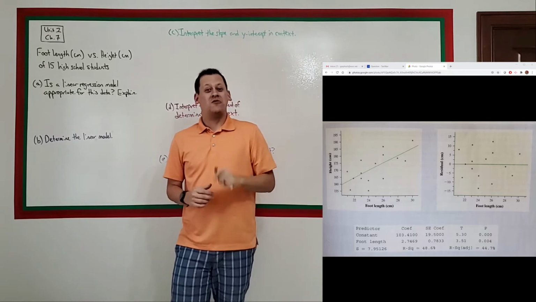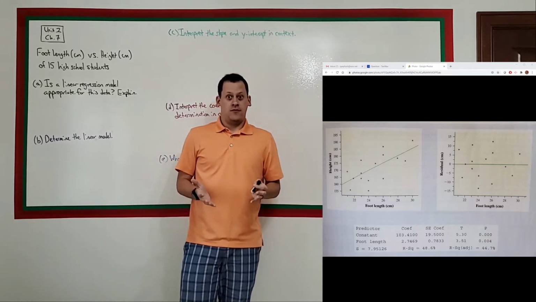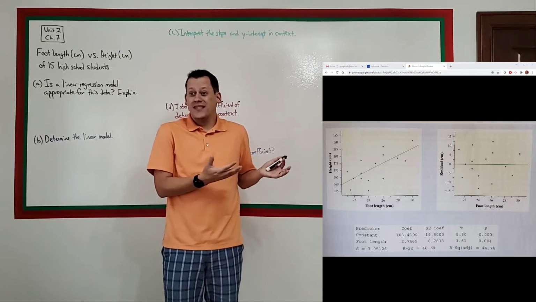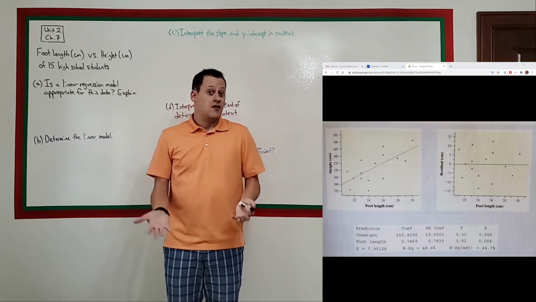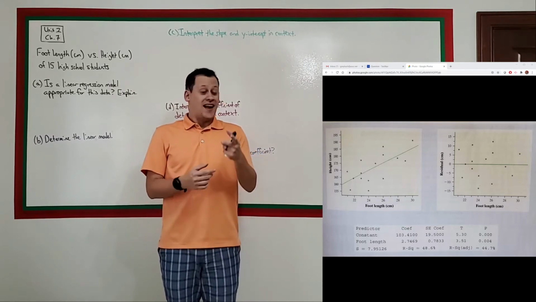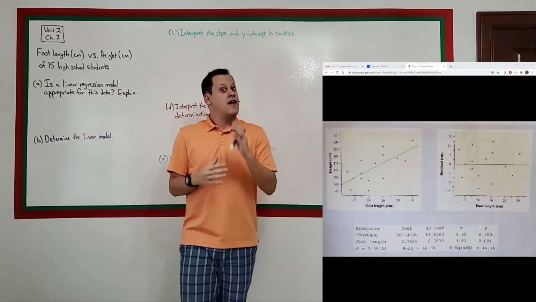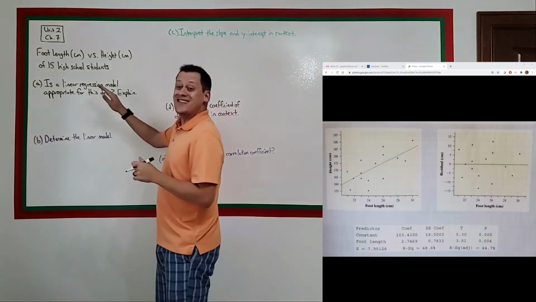What is it we're looking for in the residuals? Random scatter. Is that what we see in that residual plot? Is there really any kind of relationship in those points? No. It looks like someone shot a shotgun and everything just scattered on that graph. That is exactly what we want to see. So the answer is yes.